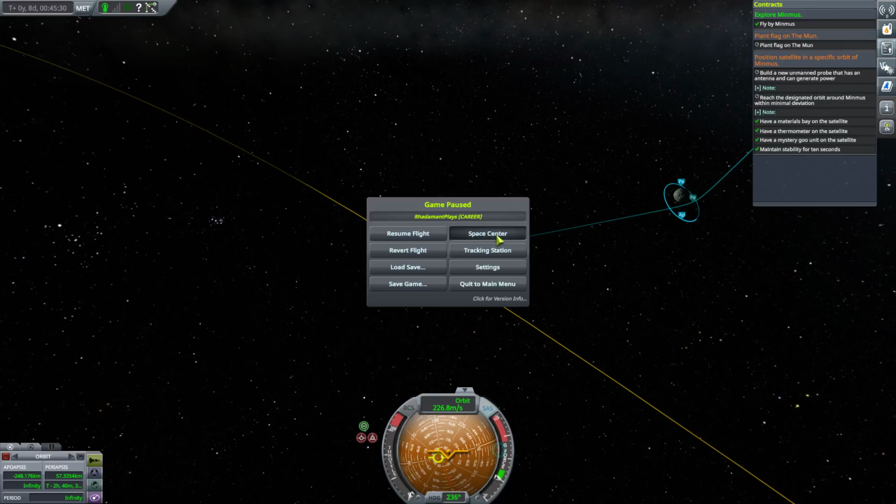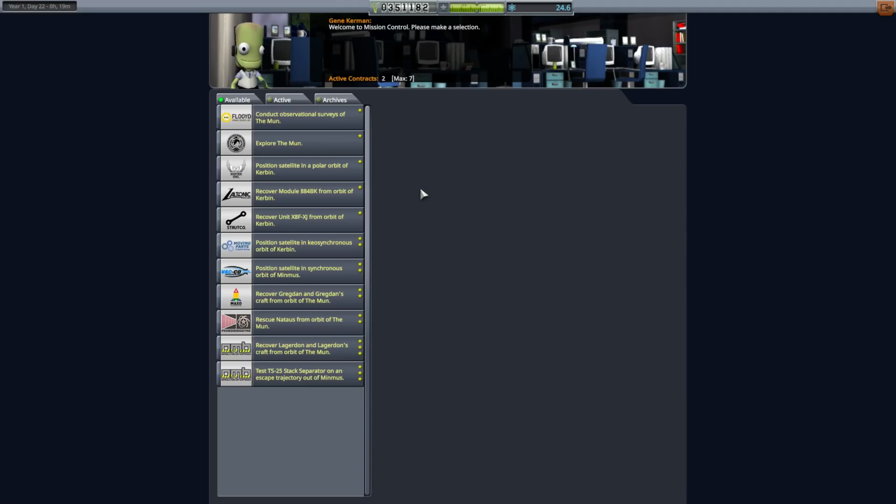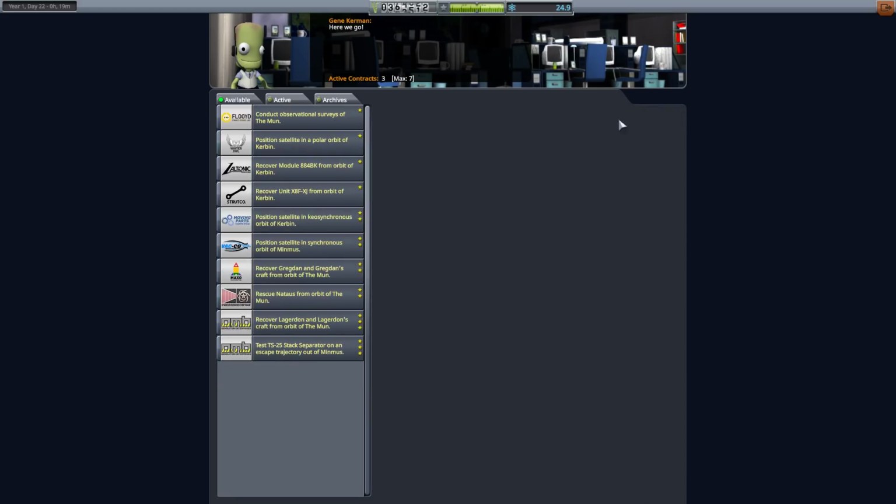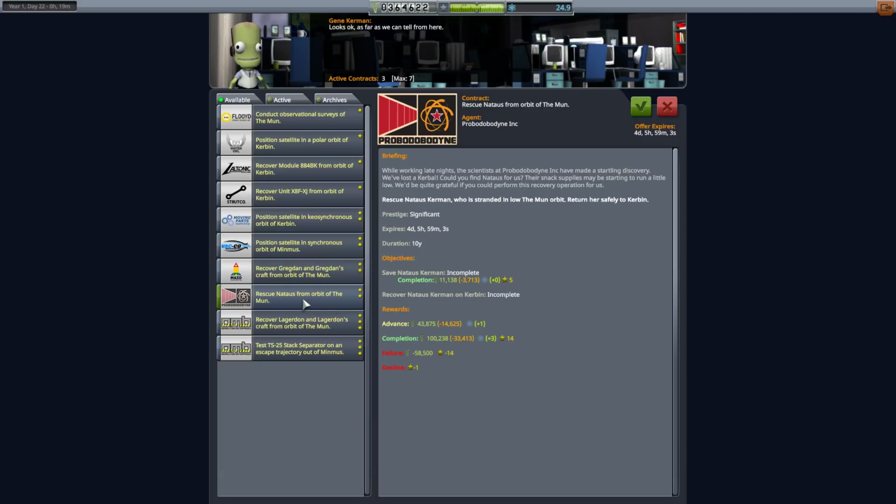So let's go to the Space Center and see if we can't pick up some additional Minmus missions, like getting science around the orbit of Minmus or something like that, because that will be very easy for us to do. I will take and explore the Mun. Oh, rendezvous two vessels in orbit of the Mun is not really the same as exploring it, but alright. Rescue someone from orbit of the Mun. Okay, I'll accept that.